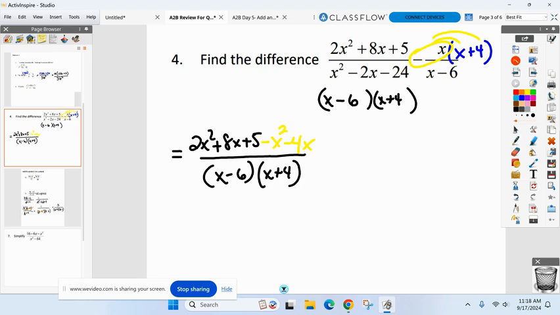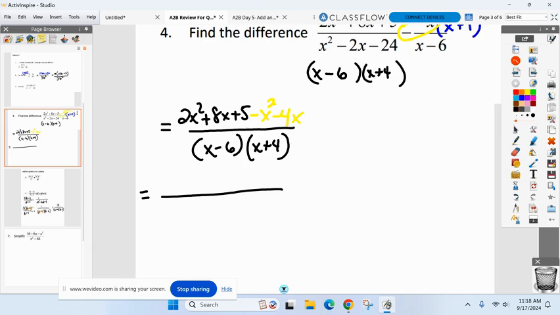All right, we're getting there. Anybody combine some like terms on top? You guys freaked me out when we did this last week. 2x squared minus x squared. Oh boy, it's just not 2. If I throw 2x squareds in front of you and I take one away, how many do you now have? x squared. And x squared left. What do I got there? 8x minus 4x plus 4x plus 5.